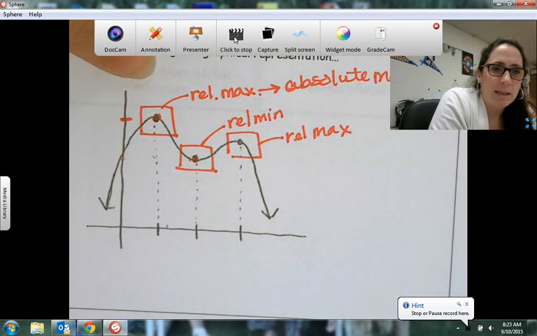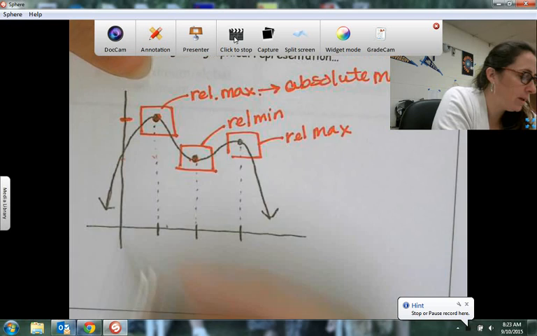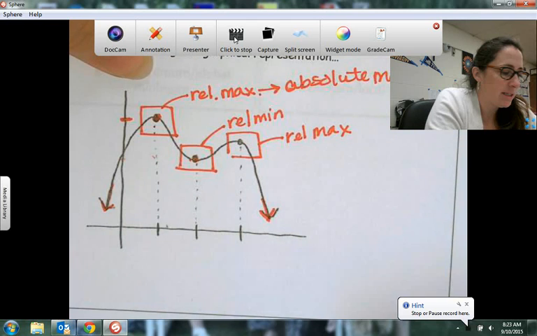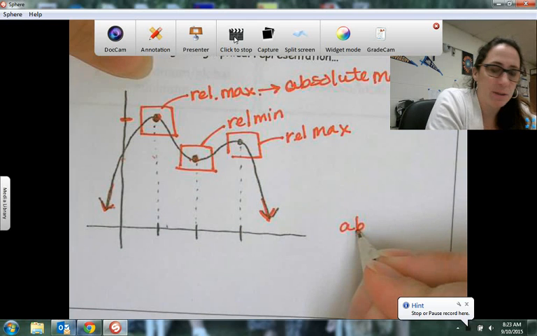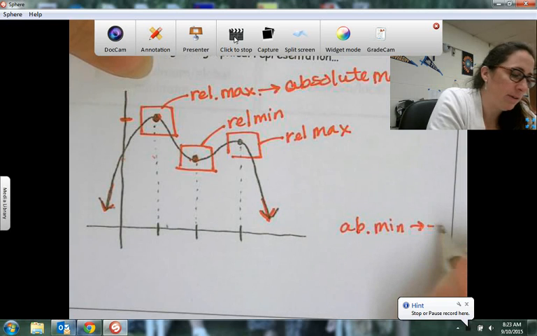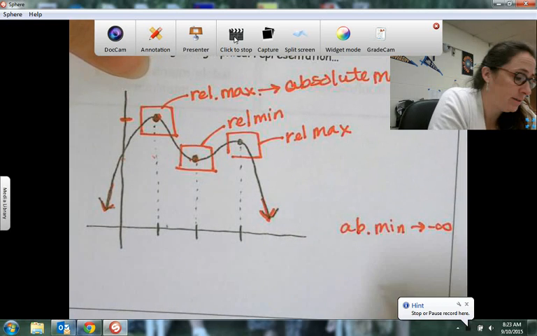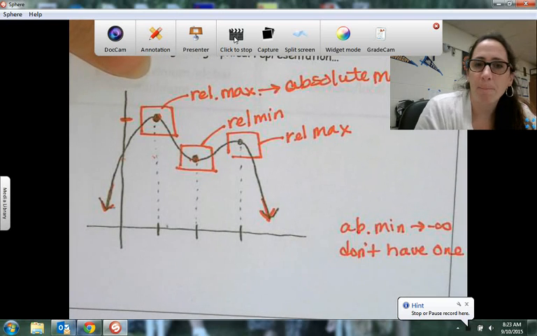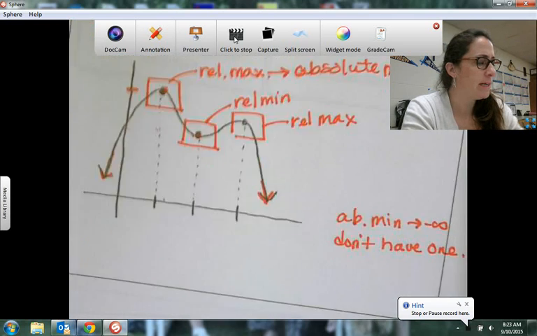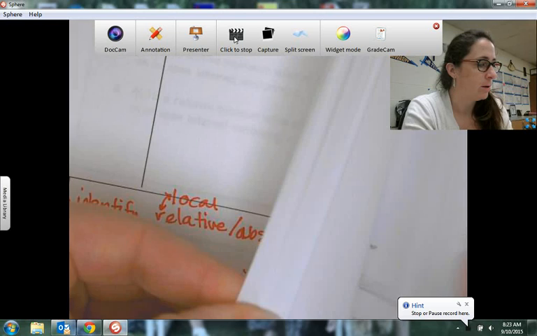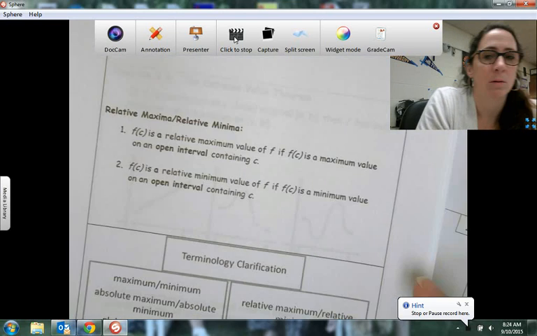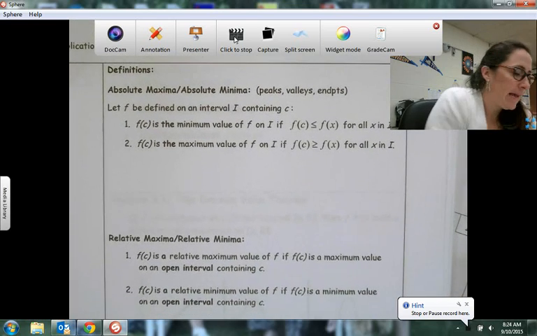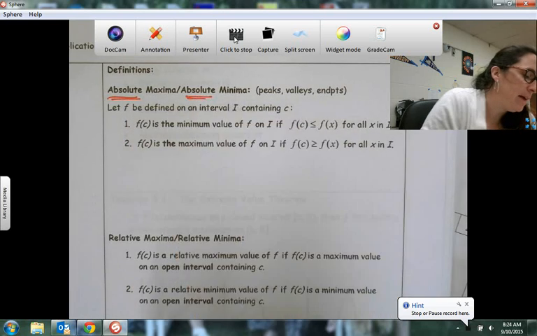So here's just, again, some definitions. So the absolute max or the absolute min is the very most minimum value. And remember, the minimum value is the output. Or the maximum value, that's an output. That's a y value. Okay? So it means that it is the biggest y value or the smallest y value. Whereas relative just means on some little interval, some little local spot. Okay, so relative is just in that little spot.